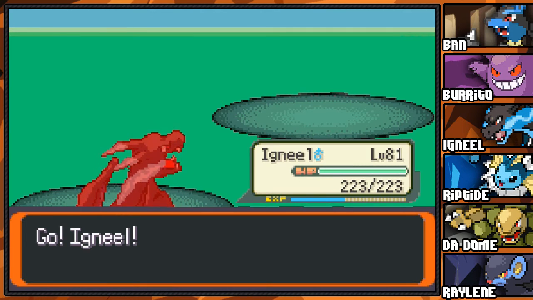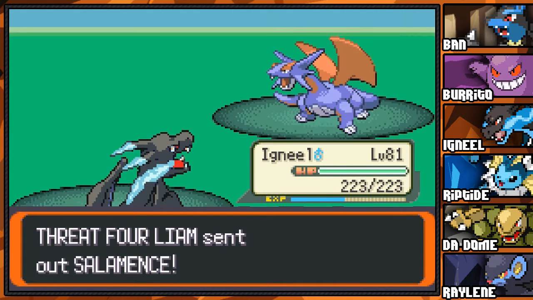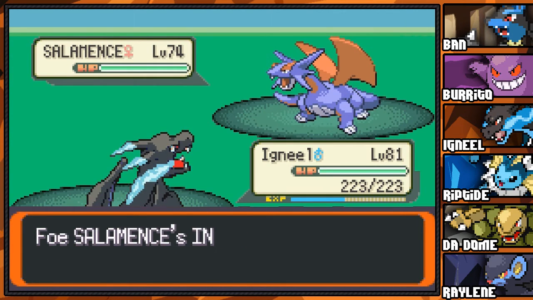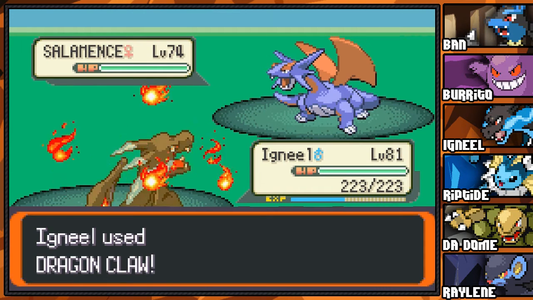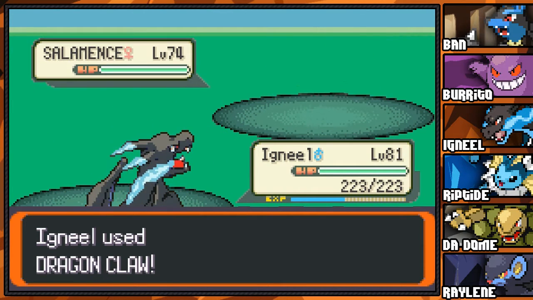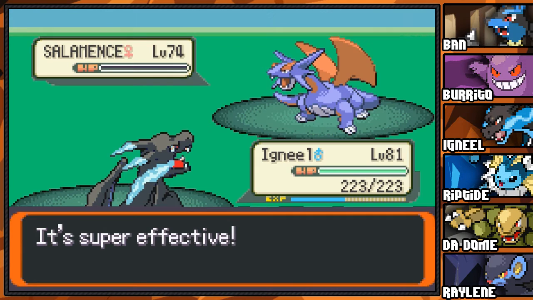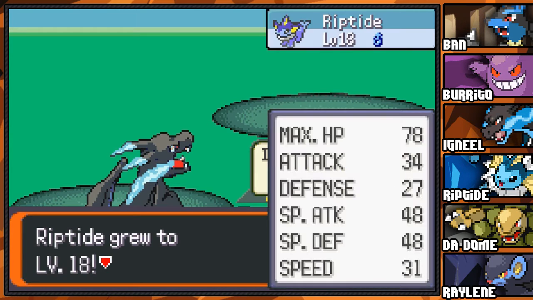The reason why I wanted a Water type that could learn Ice Beam is because this is how we've been taking care of Dragon types as of late, but there's always the risk that it won't kill and they counter us. Plus with Hustle, we could always miss. So that's why I really wanted an Ice Beam user, because we could take care of Dragon types like this with ease. A part of me was worried we wouldn't kill because of the Intimidate, but lucky we did. And Riptide, getting some more levels, level 18.